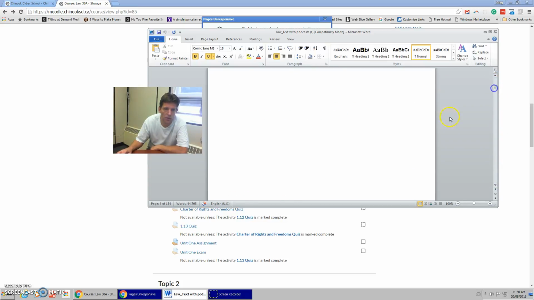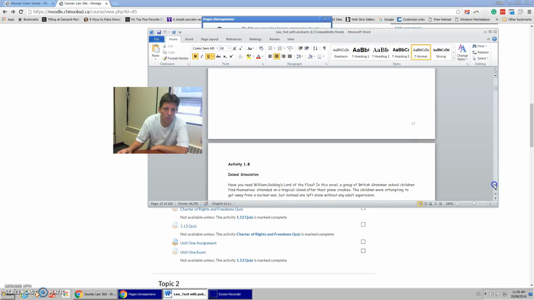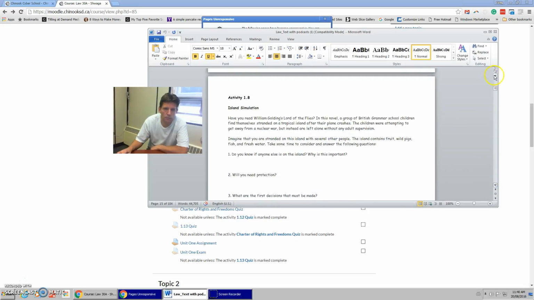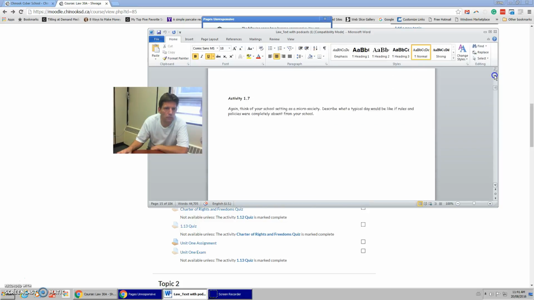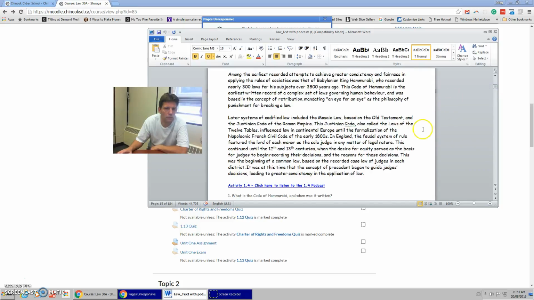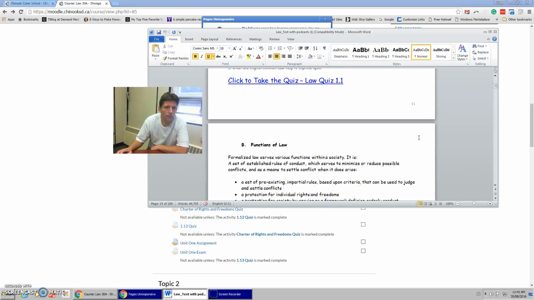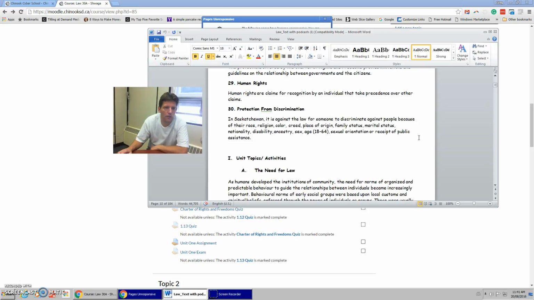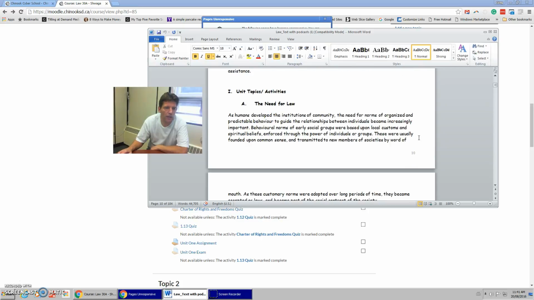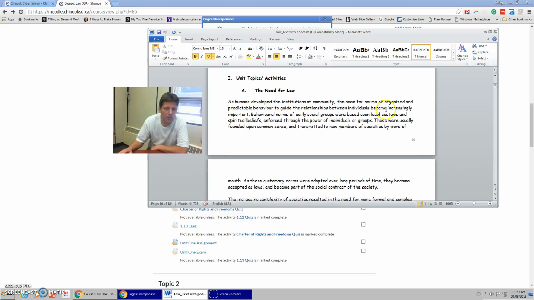Okay, so I just want to scroll down and show you Unit 1. All right, so in Unit 1, I have all of the activities, and you can see that the law textbook is broken down into units.